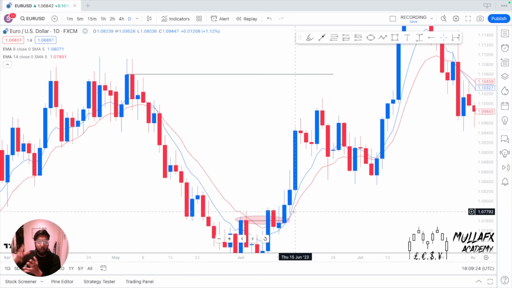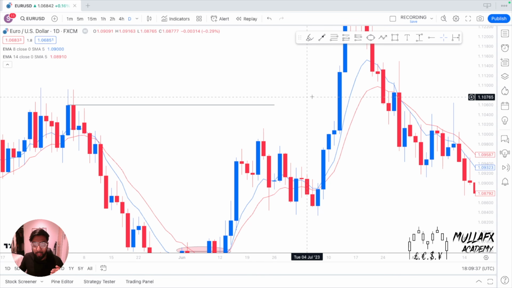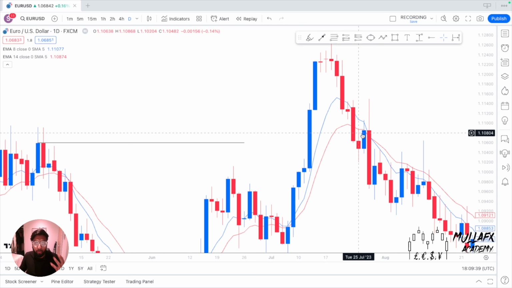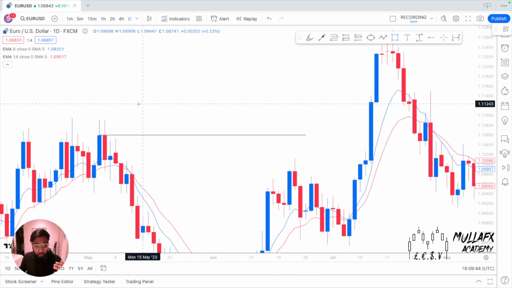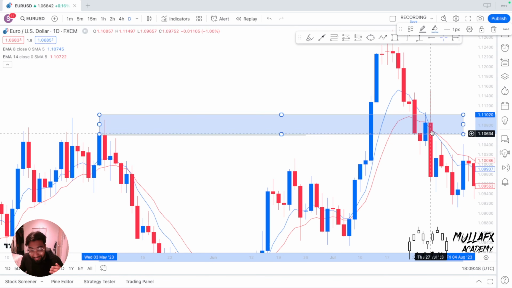That's usually the last point. It is a bit delayed, so you might have to enter over here, but still you're getting good crazy profits. Yeah, your stop loss might be a little bit lower, but you'll get crazy profits. Now over here, did EMAs cross over? No. What happens? We end up getting a nice profit. Now if you hold it until the EMA crosses over, you can see the EMA crosses over. If I just make this into a resistance, our EMA crosses over at our resistance point. So it matches really, really well with market structure.